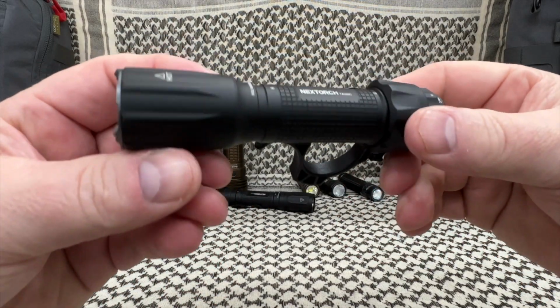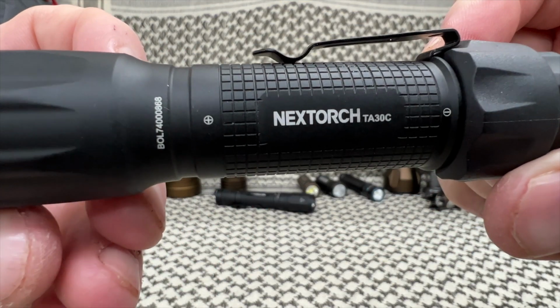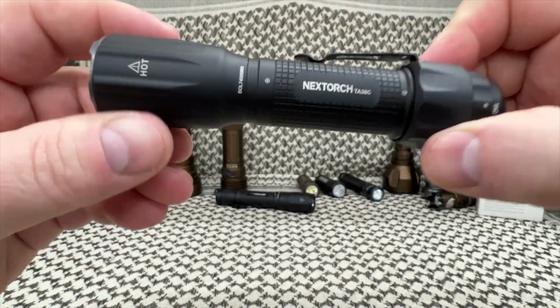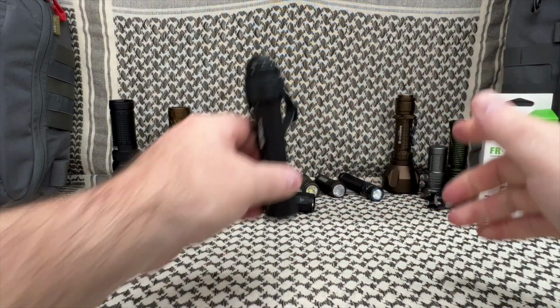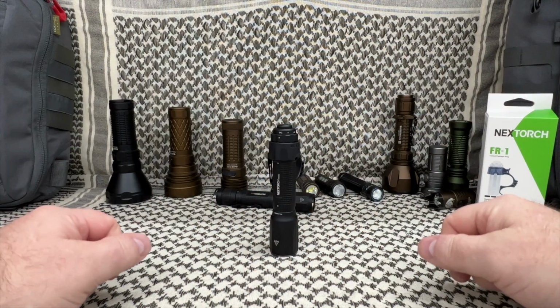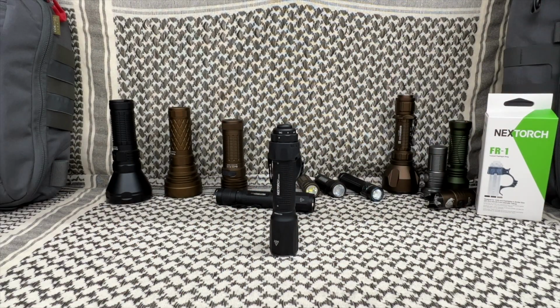If you are a light collector, or a flashlight-aholic, as someone called it, this is definitely something that you're going to want in your collection. Absolutely. They're great lights. $100. Links in the box below. Let's take it outside and let's see what it can do.